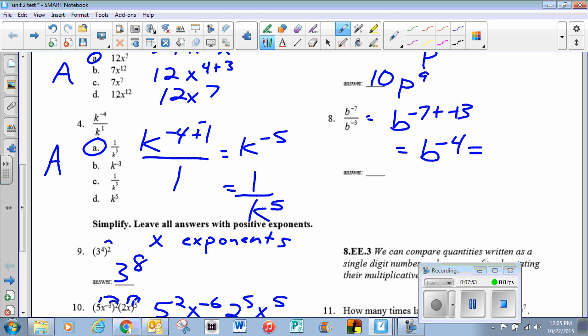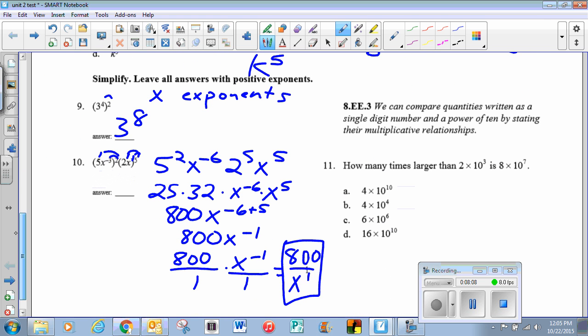How do I make a negative exponent positive? Put it under 1. Does it become positive when I put it under 1? I was really surprised. Some of you put it under 1 but left it negative. The whole purpose to put it under 1 is to make it positive, because all answers needed to have positive exponents.